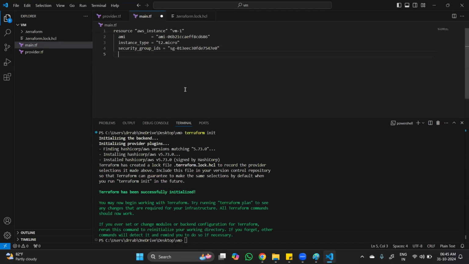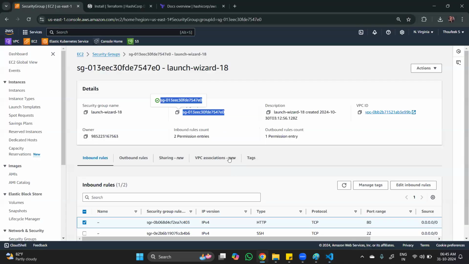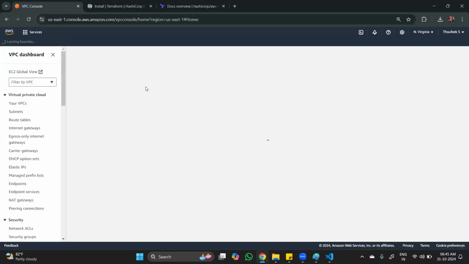Then in the same way we need to provide the subnet ID. Okay, which subnet we are choosing for this machine. Subnet ID. So for that we need to go to a public subnet, or perhaps any subnet we can choose. Because coming to this region, go to VPC, because we need that subnet ID.